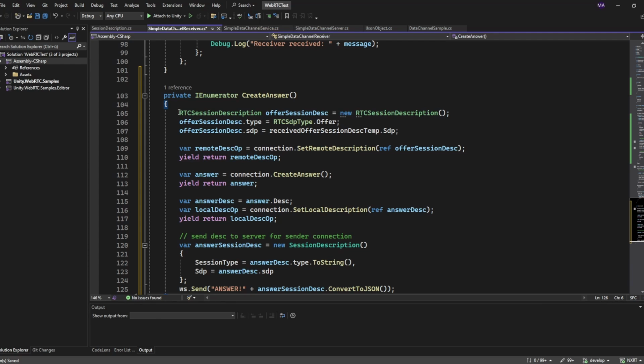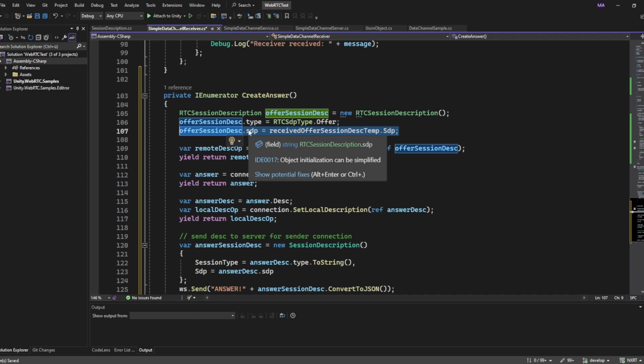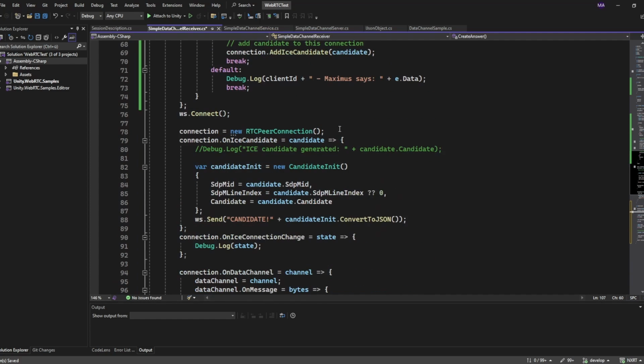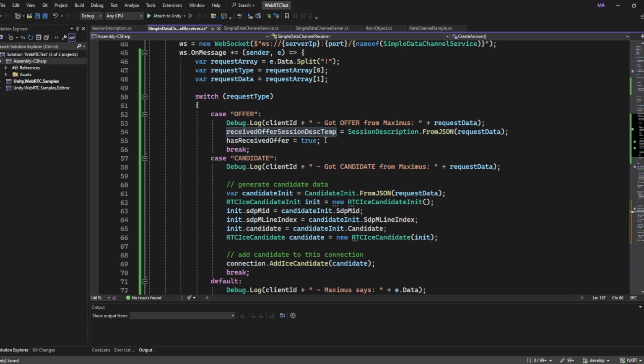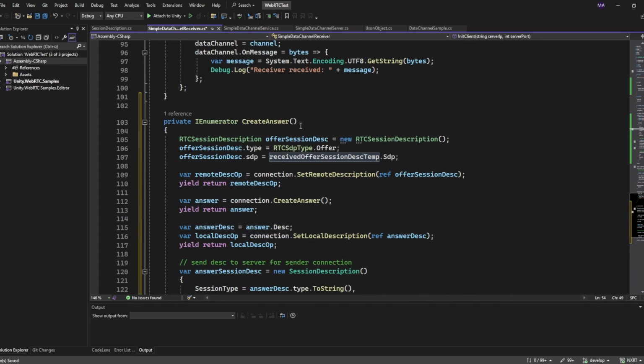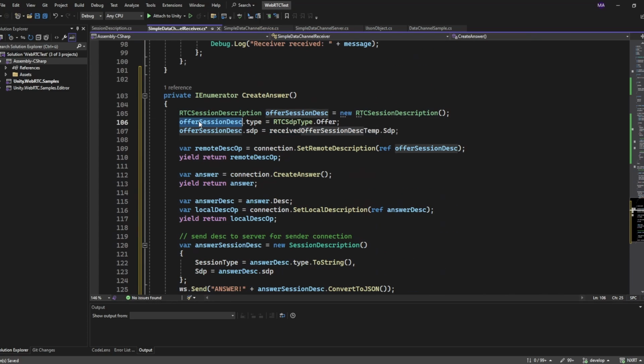This has to be async, and from the offer we received from Alice, we will just create a new RTC session description, set the type to offer, and the description to the data we got, which is triggered when receiving the offer. So now we know who our sender is.